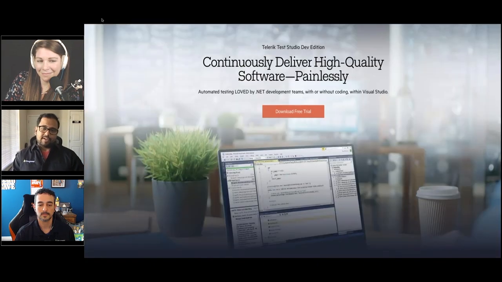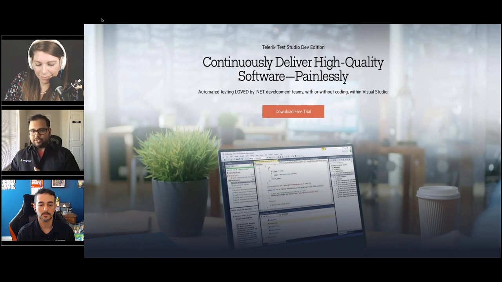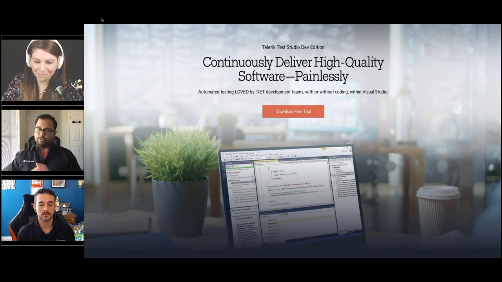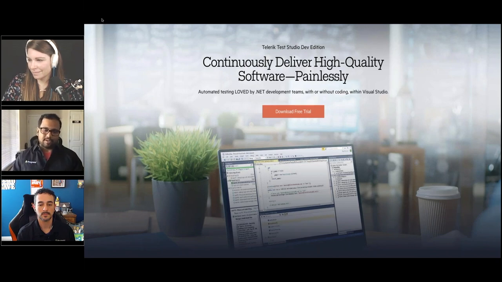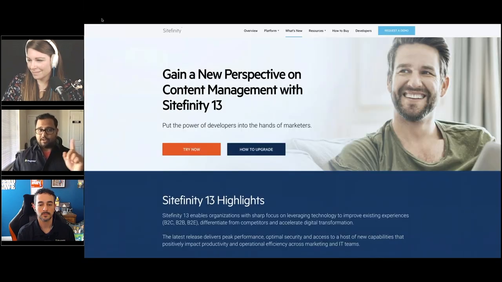But the thing that I'm really fond of is the developer edition, the Visual Test Studio Dev edition. This is meant for developers, for you to be able to automate whatever type of application you're building, be able to record steps and have access to the code that powers every step of your tests. So you can customize things and you can run a whole battery of tests before you ship out your release. So it's really, really powerful stuff. We have ongoing work that goes into every release to make things light up more and more for your Test Studio solutions. And then, of course, if you're doing anything with Sitefinity, this is your CMS.